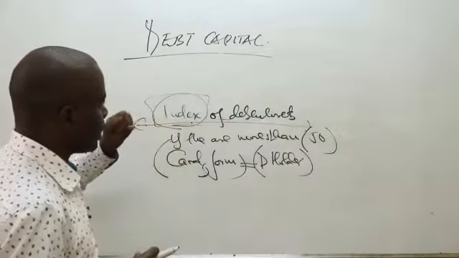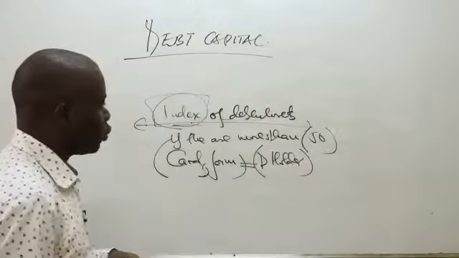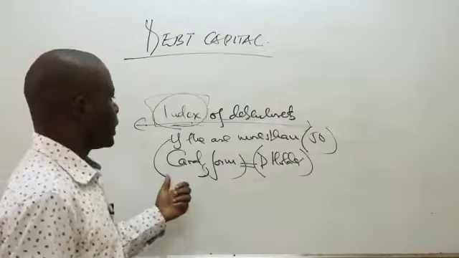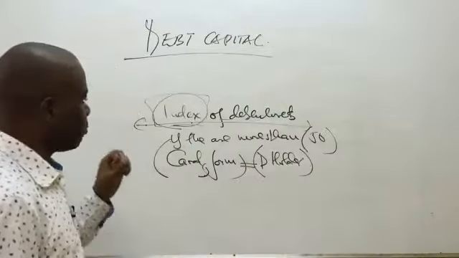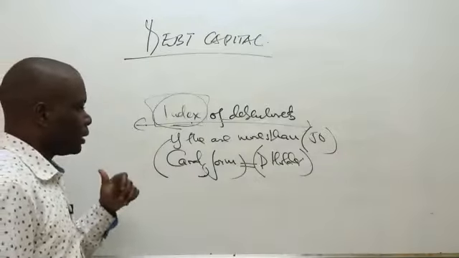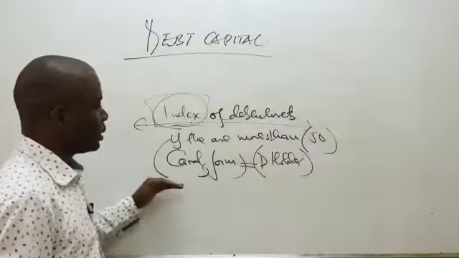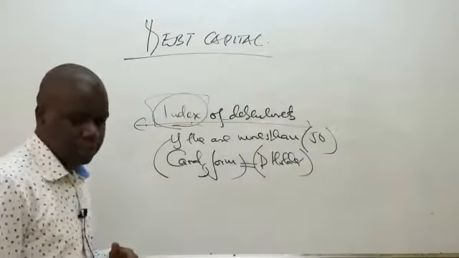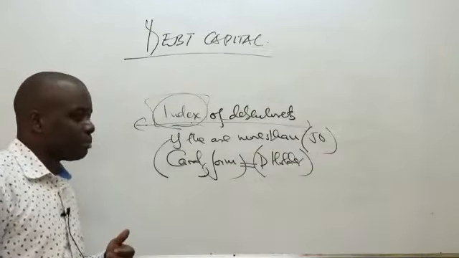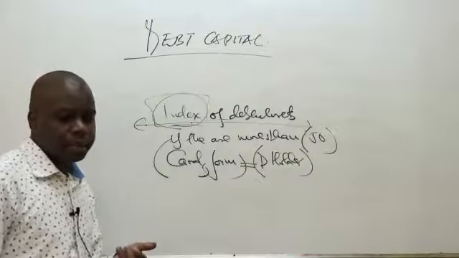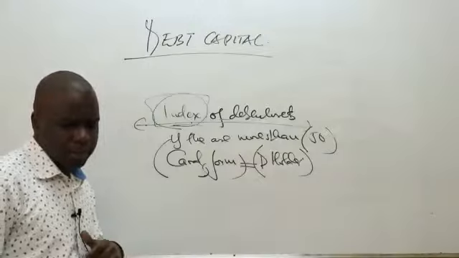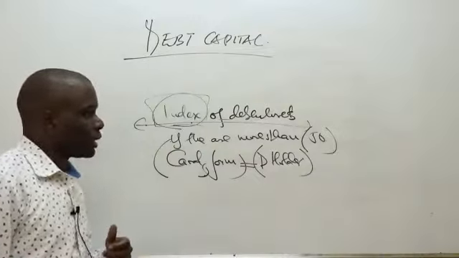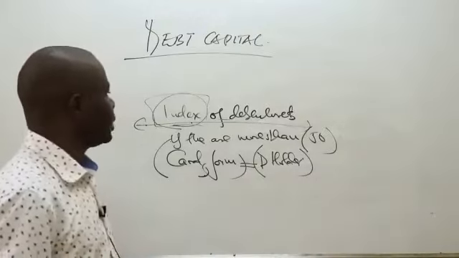So if they are more than 50, the company will be required to keep an index of debenture holders, but generally the contents will be the same as those of the normal register. The only difference is that it is in card form, and all the details of the register of debentures will be captured on the card. The card will indicate the name and address of the debenture holder, the number of debentures he holds in that company and which class, whether any assets have been charged and which ones, the date when he became a debenture holder or when he exited, and the amounts paid for the debentures. Those will be part of the contents of the register of debenture holders.